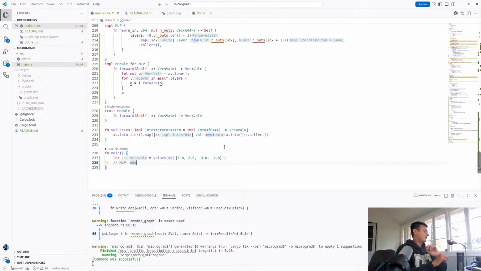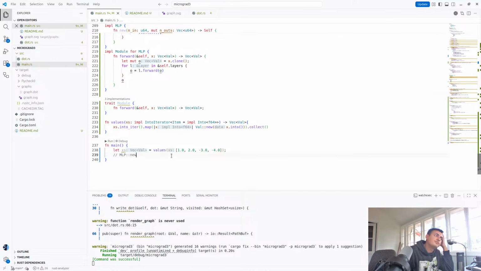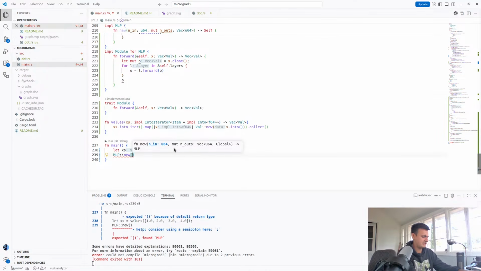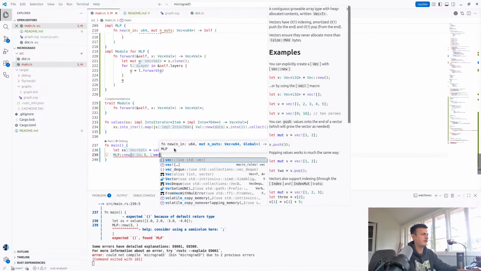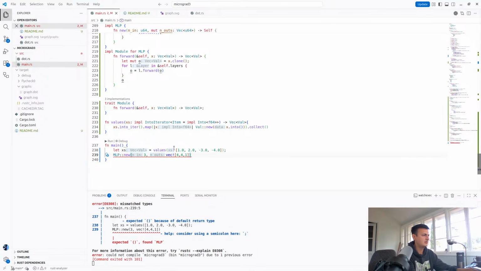All right, so now that I have implemented the forward pass for the MLP, we can construct the multi-layer perceptron. Let's say it starts with 3 inputs, and the layer sizes are going to be a vec of 4, 4, and 1. So there's 1 output.